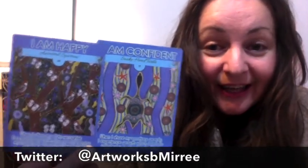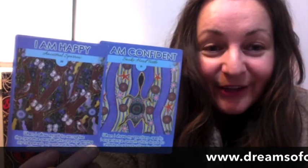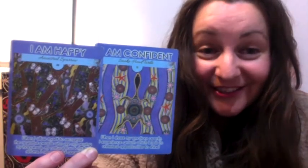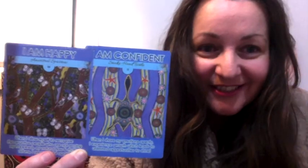That's the two cards we got this week. I hope you have a wonderful week with Turtle and Ancestral Sparrow, and get some valuable insights in connecting to your deeper parts through the animals - to help you through any troubled situations or times. Let me know how you go. I hope you have a fantastic week and I'll see you again next week with Mirree's Dreamtime Messages. Have a wonderful week, bye for now.